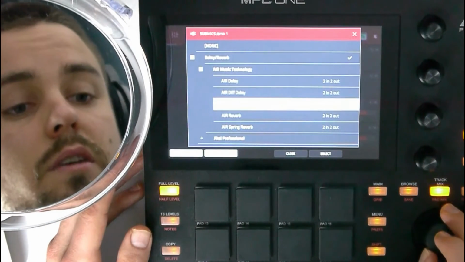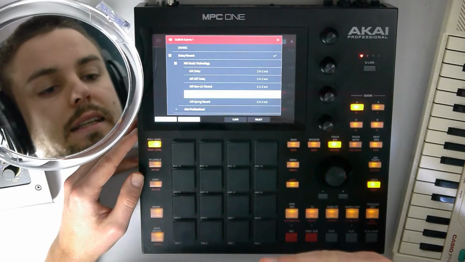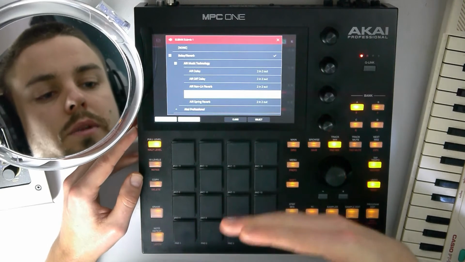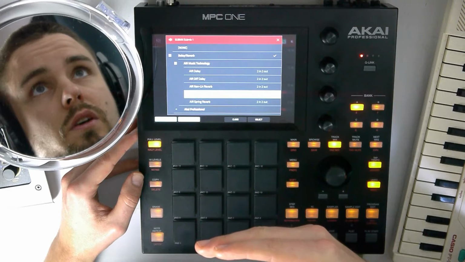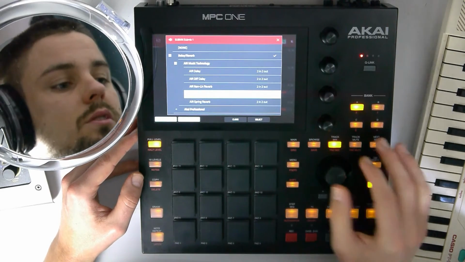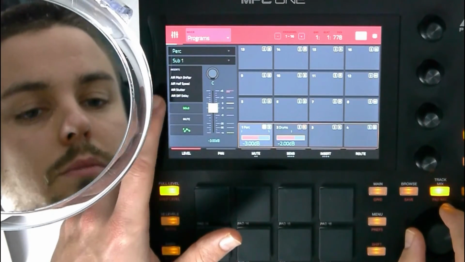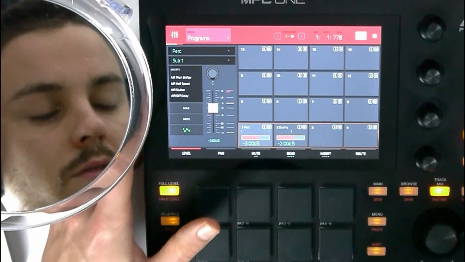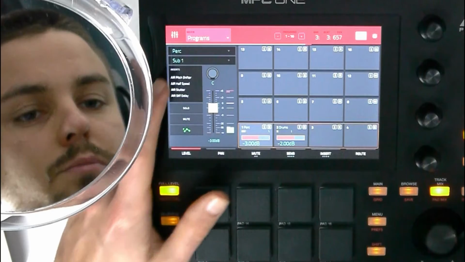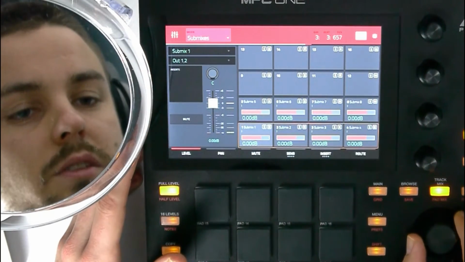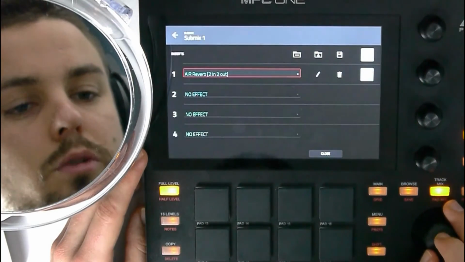Let's add a reverb. I really like reverbs on percussion because percussion works well in the back, or a little bit in the back, at least behind the drums, because the drums play a bigger role. So let's bring the drums in again. Let's just go to programs. Yeah, let's bring the percussion a little bit to the back. Let's add a reverb.